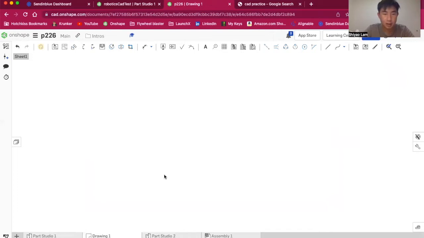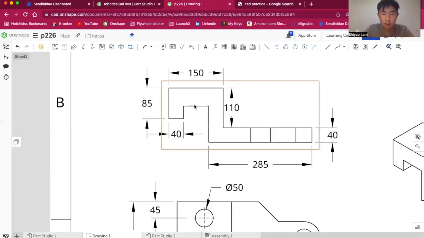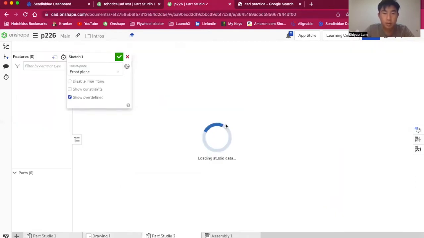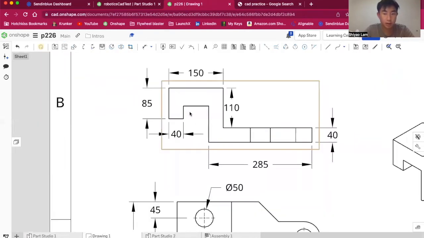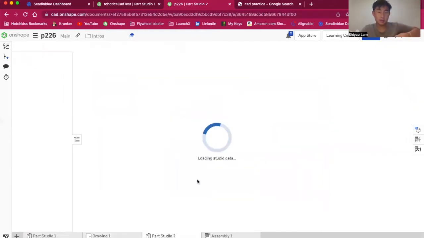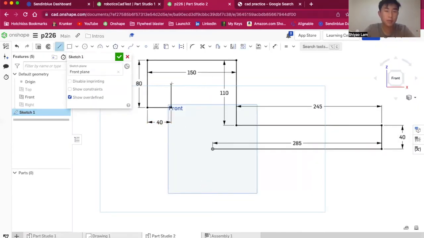Next, let's see, it's loading. It's going to be some dimension across, but here's the nice part. We can use the other relationships around it, like this starting line, to CAD and fill in the spaces, even though there are no explicit dimensions over here. Since everything else is already dimensioned, we can be sure that we can CAD the rest of this part just by using the dimensions and the relationships of the parts around it.